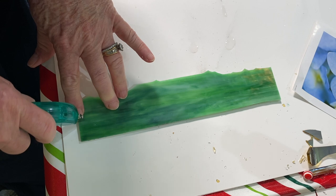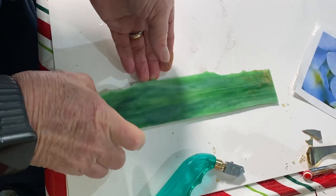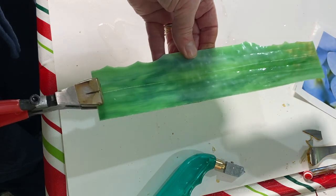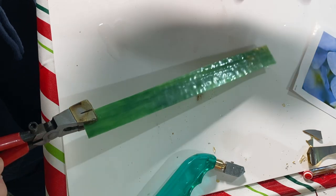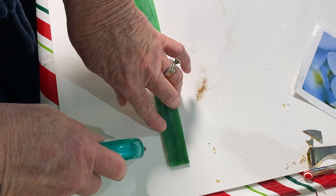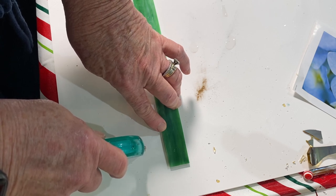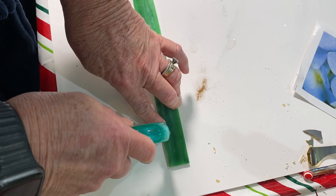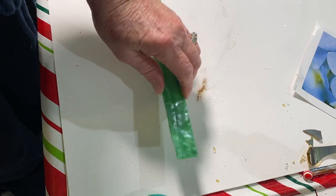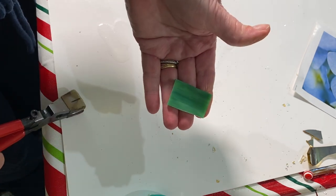Here I'm cutting a piece for the tree trunk using a piece of stained glass. I'm using my cutting tool, scoring a line all the way up to the top, and then taking my running pliers to break the glass. It's really easy to cut stained glass, especially simple shapes — I did learn on YouTube. I'm taking my cutting tool one more time, going across and scoring a line, then taking the running pliers again and breaking it. YouTube is a great free source if you want to learn how to do it.